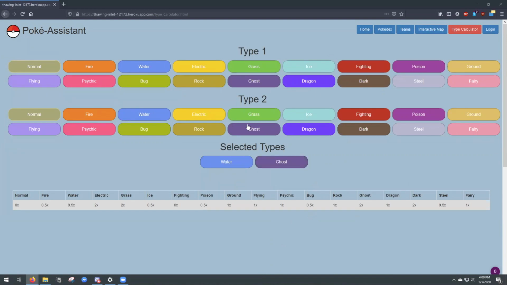This is important for players as type weaknesses are what the battle system of the game is based on, and any user should benefit from correctly knowing what they are strong or weak against. So in this case, I inputted water and ghost, and it lets me know this is the table of all of the type weaknesses. So for instance, grass is 2 times effective against water and ghost type Pokemon, whereas fighting is 0 times effective, as it will do 0 damage.